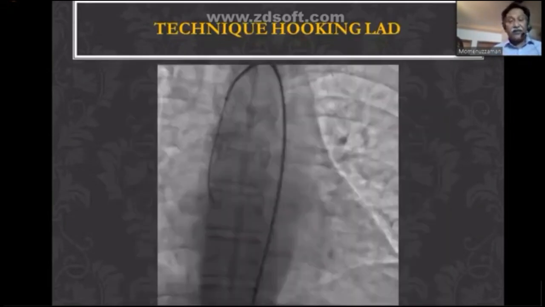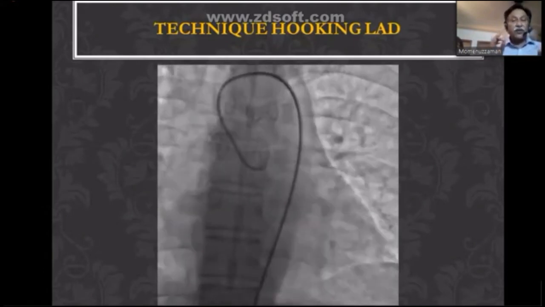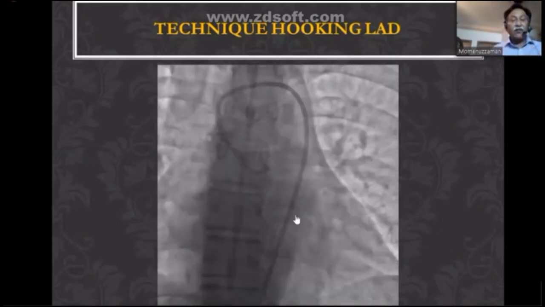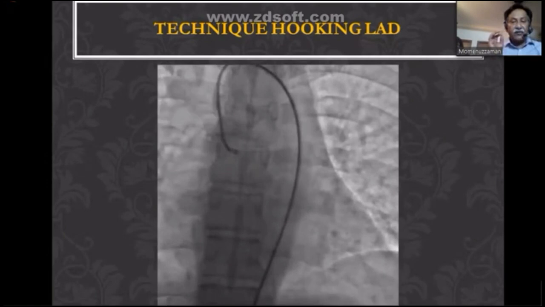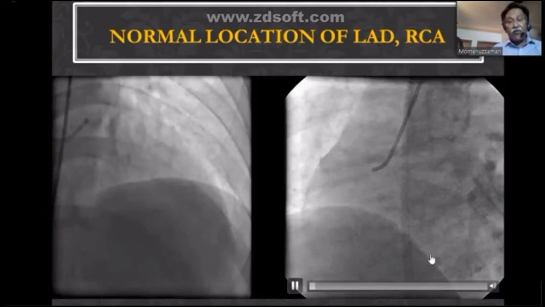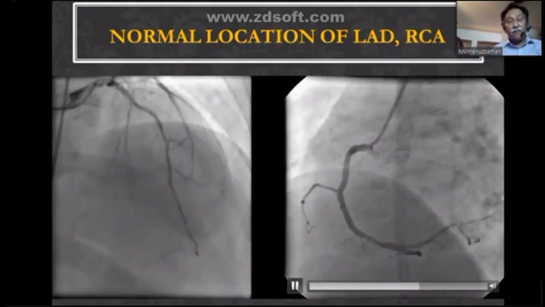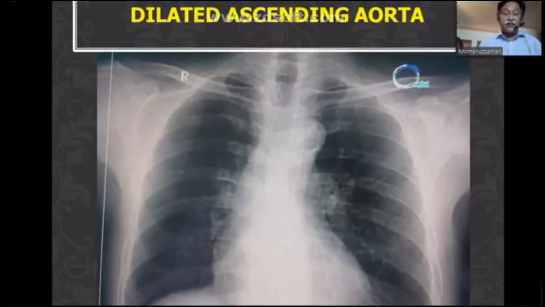But sometimes, this is a 3.5 catheter, just pre-shaped. All you need is to just push it. It will enter the ostium of the left coronary. You see, I have not manipulated anything. Just remove the wire, push the diagnostic catheter, it will sit in the coronary artery. But sometimes, the same way, you take a different view with the left or right catheter. Sometimes, the aorta is dilated. It's because of a dilated ascending aorta, especially in elderly people with atherosclerotic changes, aneurysm of the ascending aorta.